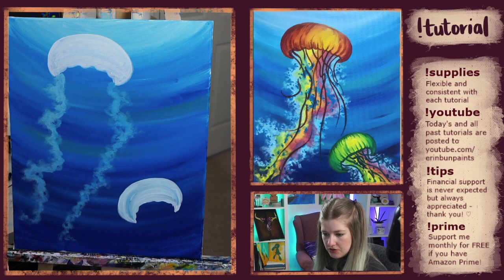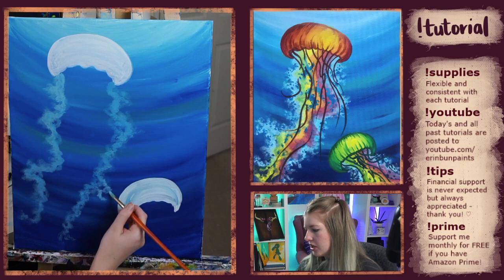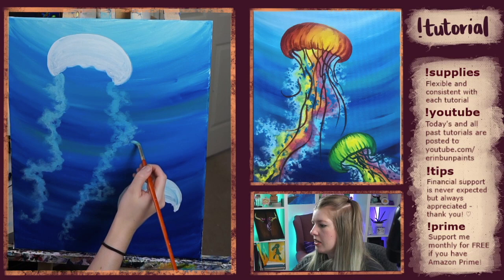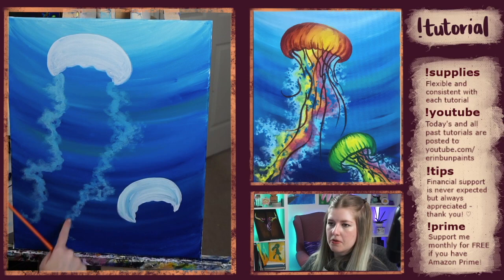I'm going to make this, you see how it got very straight there? I'm going to purposely make it a bit more wiggly. I'm just going to bring this further out. So that's what I mean. You can change things as you go. I'm going to make this wiggle out further. Then back in dramatically. Maybe over here it wiggles out a little further. Even if you're just kind of fading it out further, it makes it look a little wider, right? So you can just kind of lightly use your brush and swirl. Creates a little more of a thick area over here. Now it looks like it's zigzagging a bit more.